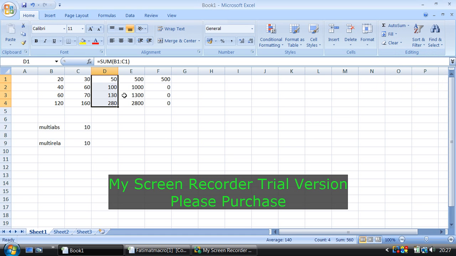So now let's look at the formula that is in the cell D2. It says sum B2, C2. If you look at the next one, it says sum B3, C3. So when I drag the formula into adjacent cells, either horizontal or vertical, the cell referencing will be relative.